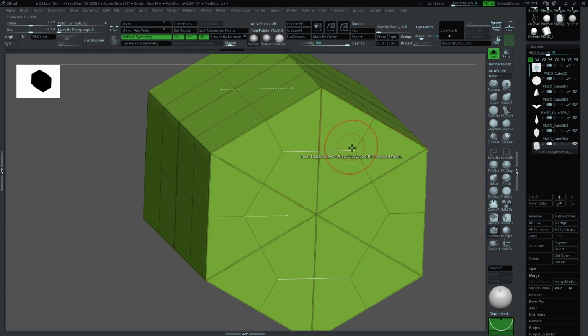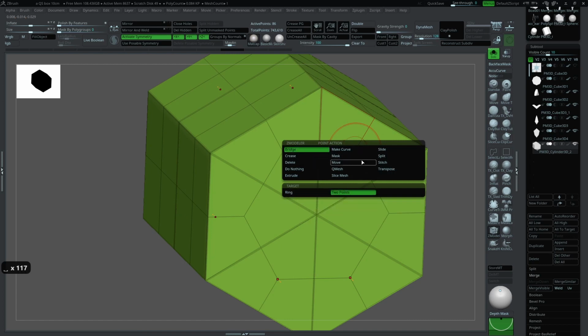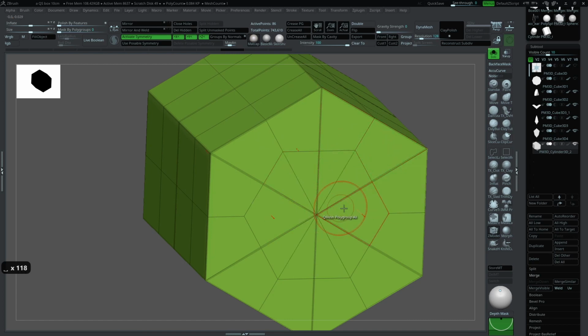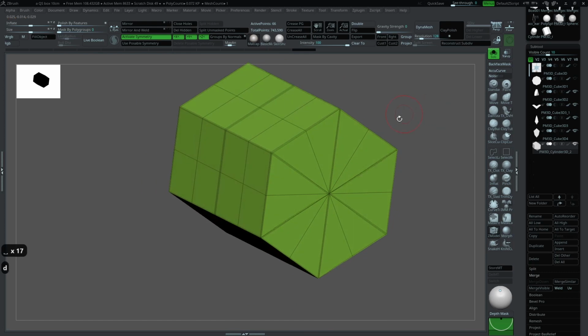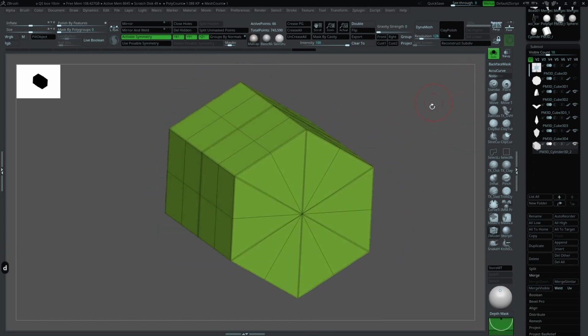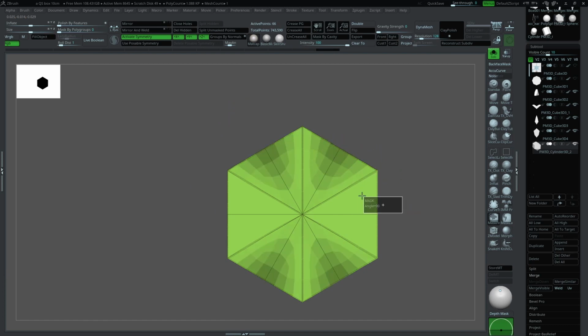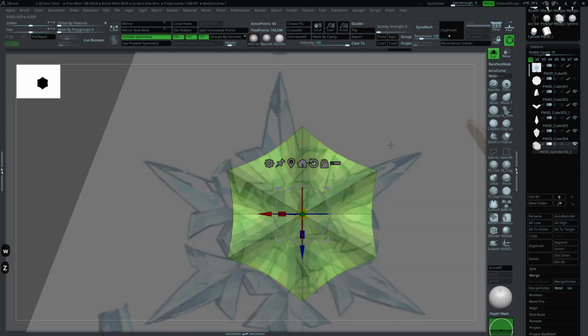I need to connect these 2 lines first. Bridge 2 points. Same with this one here. Then I can delete this polygon here. So I have these shapes like this. From here, I can select this point and I'll reduce the size.